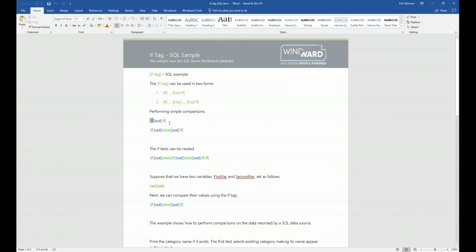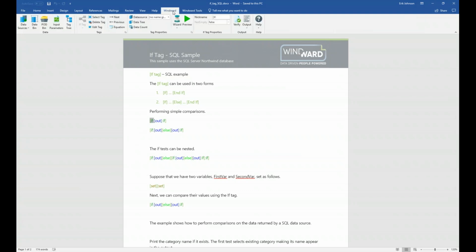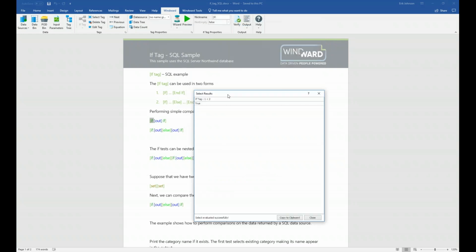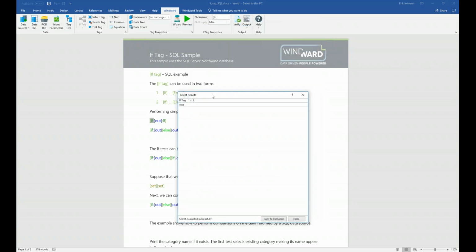So let's take a look at this if tag and see what data we're actually evaluating here. So with it selected, go to Windward and click Preview. So here, in this if tag, we're evaluating if 1 is less than 2. This is just a simple evaluation.